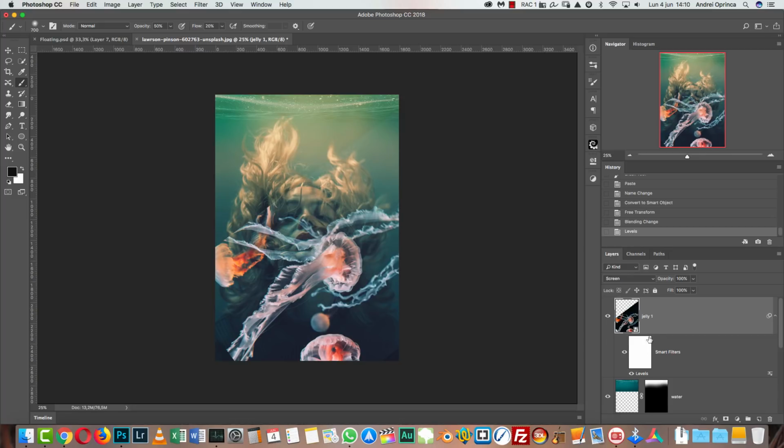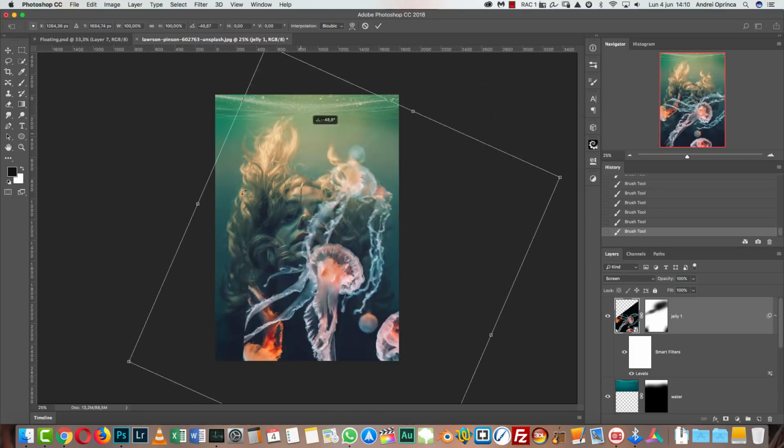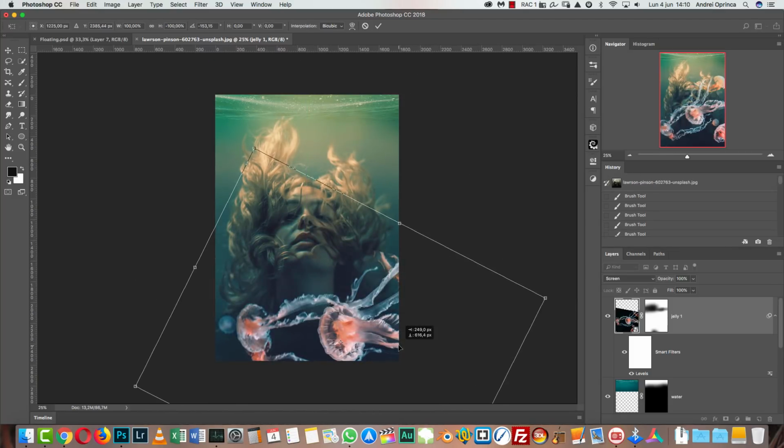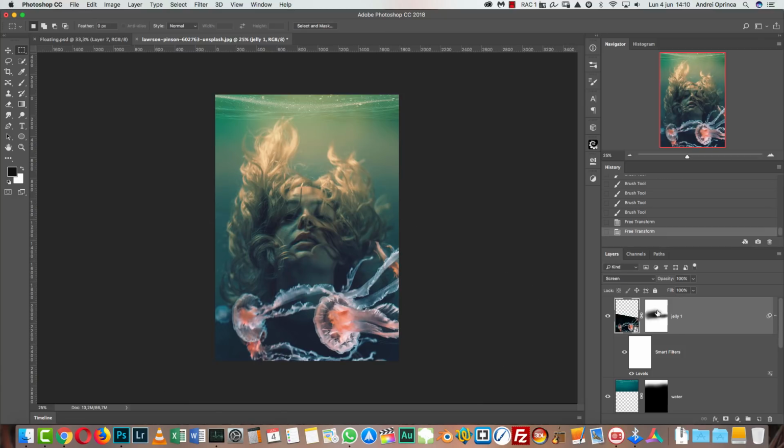So click OK, and now I'm going to create a layer mask for this Jelly 1. Press the B key to select the brush, and opacity 50 and flow 20 is okay. And with this soft brush, just paint away that edge. Keep in mind that we're going to blur this, but anyways, removing the edges is a good idea, like so. Now I have to rotate this because this part here is cut, so I have to rotate this a little bit. Something like that. And with this layer mask, I'm going to continue brushing this edge.